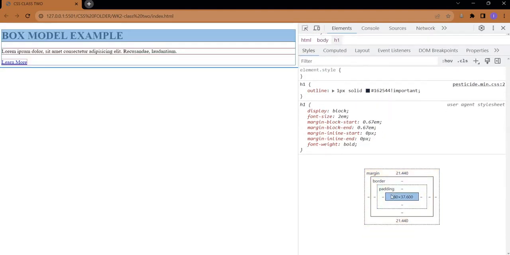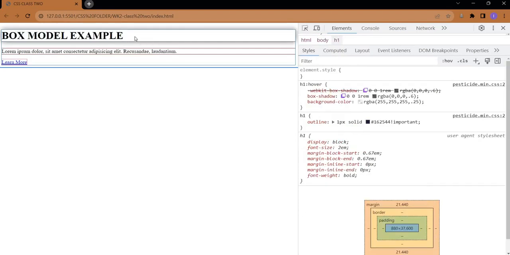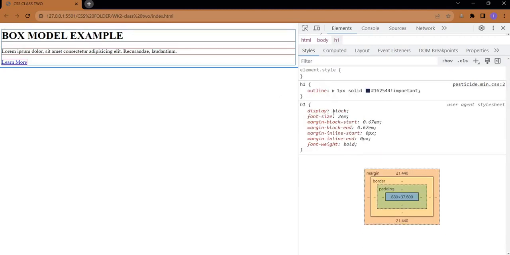Now I've highlighted this content, the H1. Look at the display. The display is block, that's the layout, and the font size is 2em. Then the margin block start, margin block end, margin inline, and so on. Don't worry, you will understand all of this later.